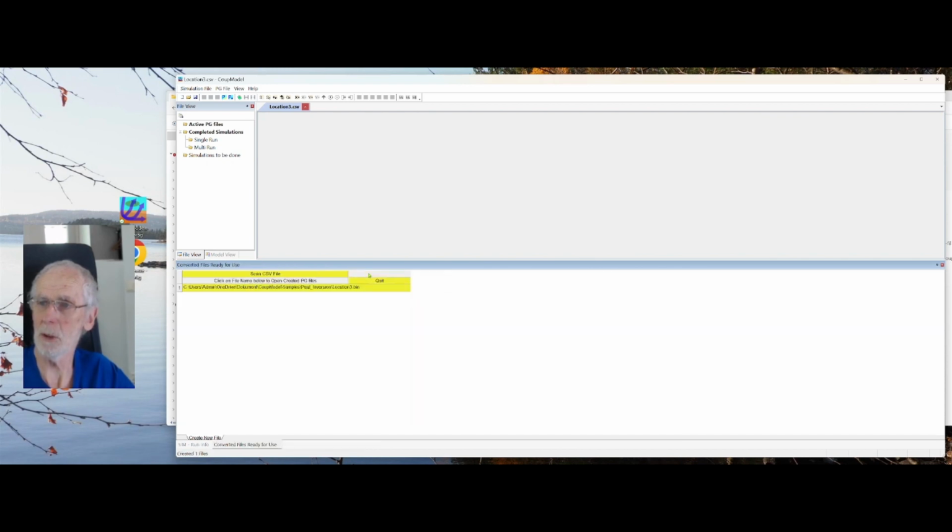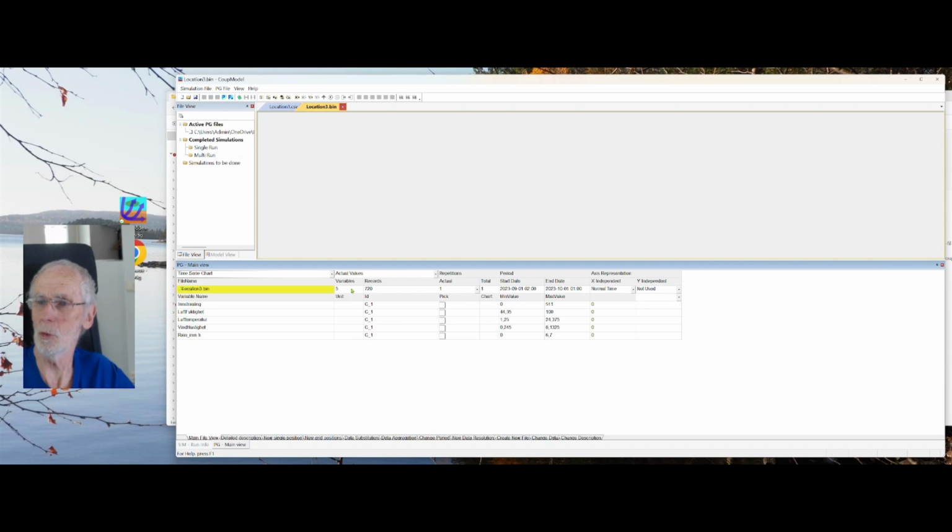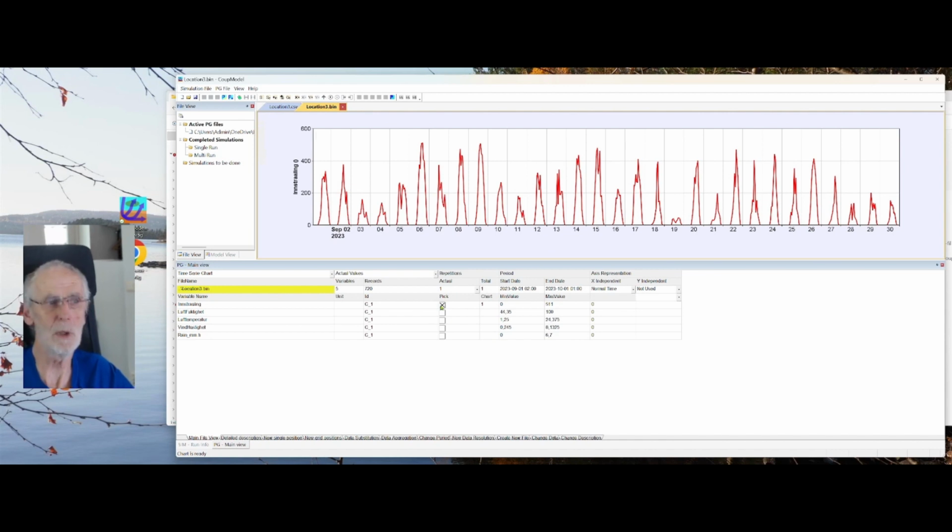So I click create, and immediately we have a new file, and I can click, for instance, instrålning, and I see that we have some patterns that look like the sunshine during September month 2023. So I think this is a great achievement that we have the data, but they are still not correct, and I will show in the next video how to make them with the correct units, and also be sure that they have labels that can be understood.